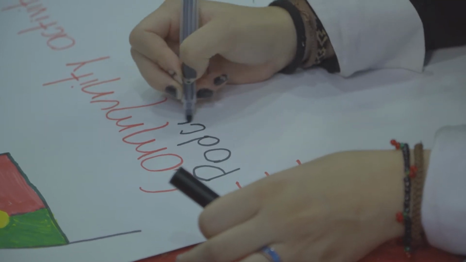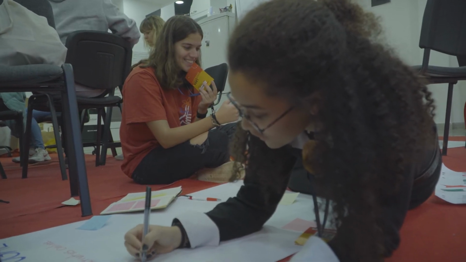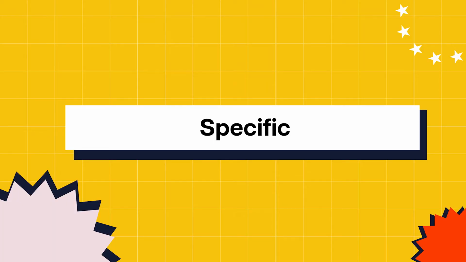And in that sense, it will be much easier for you to develop your social media campaign further as time goes by. For your goal, you can decide that to be whatever you want, whatever your organization needs, whatever your project needs. So basically anything that you can come up with. But there are certain things you should take into consideration when you're thinking about the goal of the campaign. You should put it into a SMART analysis, which is an acronym for S being specific, M being measurable, A being achievable, R being realistic, and T being timely.